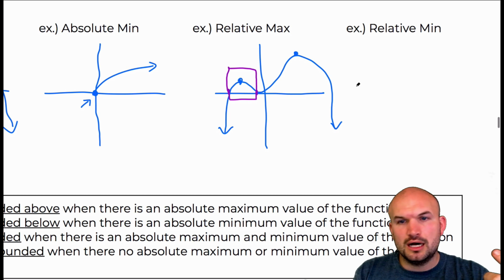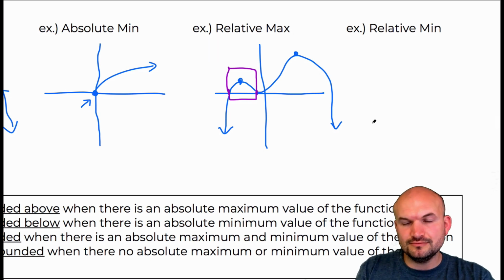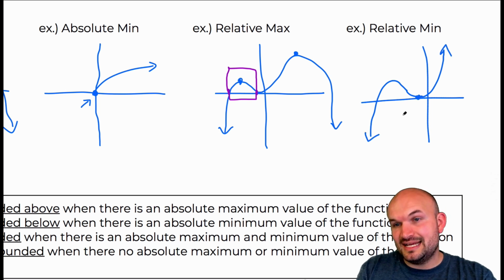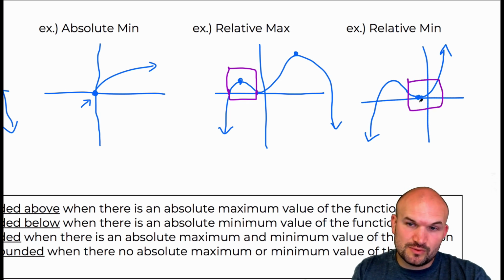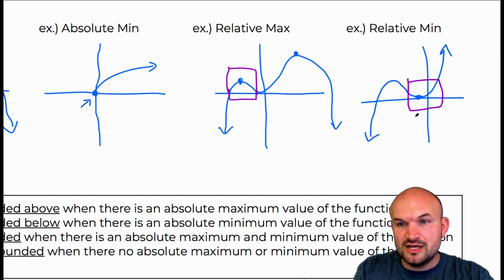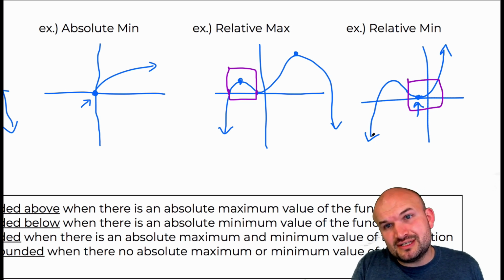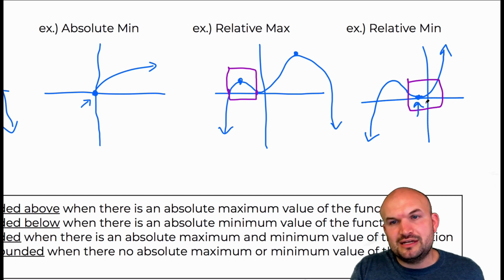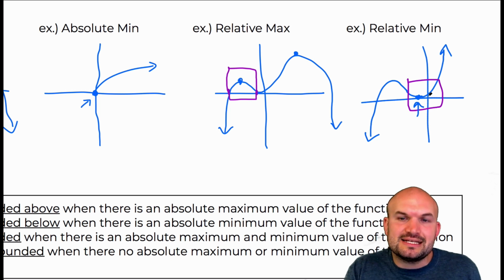And another one just for the min here is, sometimes we could look at something like, let me draw an XY axis. Okay, this again is a relative min here. So you zoom in here, you could say, all right, points to the left as well as points to the right, this graph is higher than, right? So our relative min occurs at that value. Even though that's not the lowest point, because you can see that the graph continues going down indefinitely, right? So it's going to continue going lower and lower. This is never going to be the absolute minimum, but you can see within my little box here that is a minimum value.